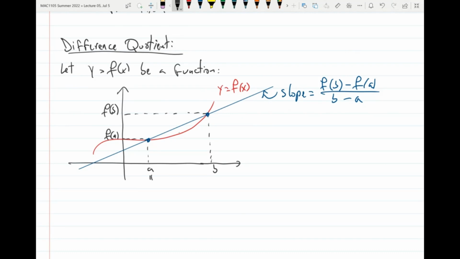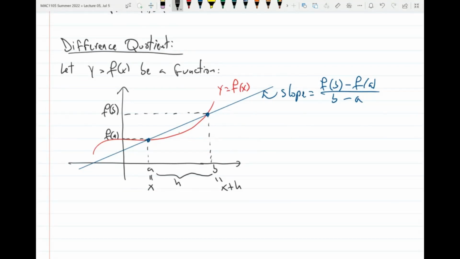First, I'm just gonna change names. I'm gonna call A, I'm gonna call it X. So this will allow me now, whatever X I give you, that will position this point wherever you want on the graph. Yes? Now, instead of calling this B, I want to talk about the distance between A and B. The relative distance, let's call it H. So if this is H, then B will be X plus H. You understand this? Because this is X, then this distance is H, then B is just X plus H.